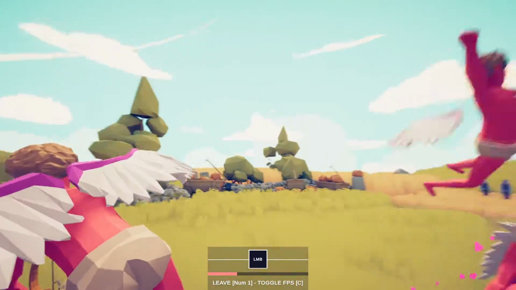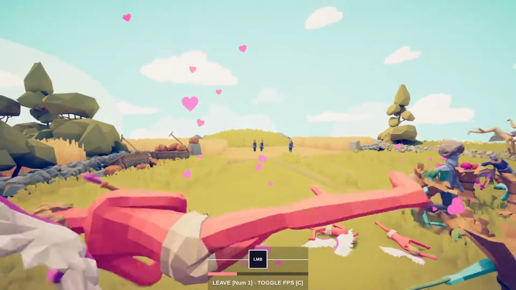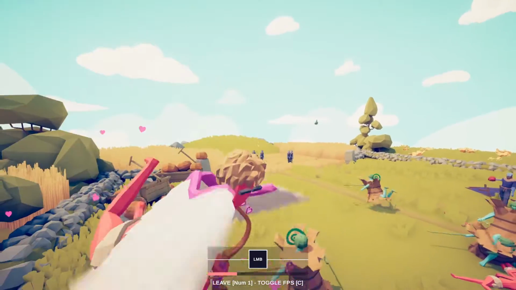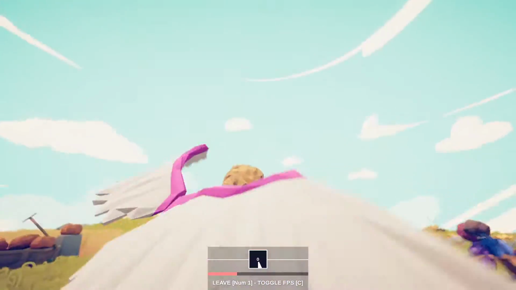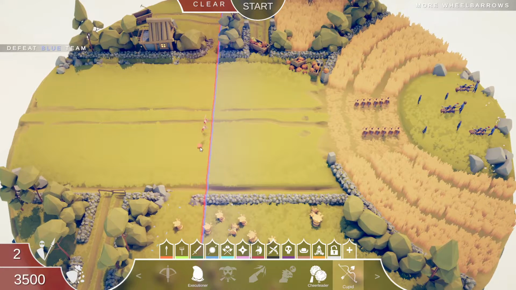We gotta get out of here. We gotta get those potion guys. Come on. Oh yeah, how do I? Oh, oof. Oh man, so they don't fly very high.